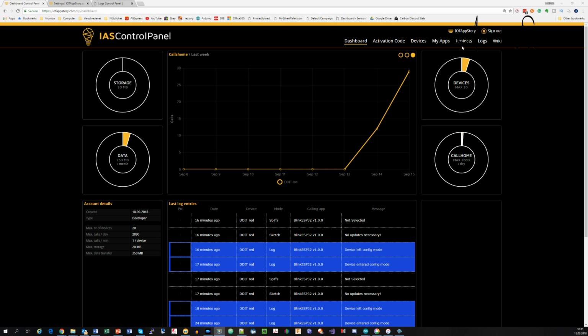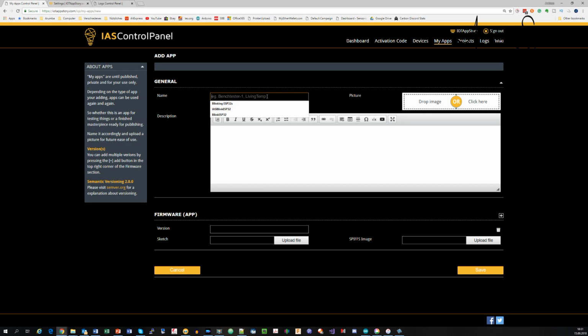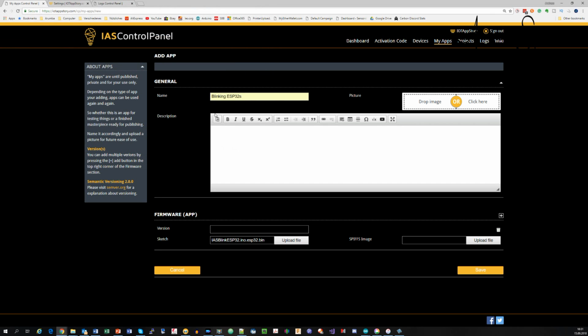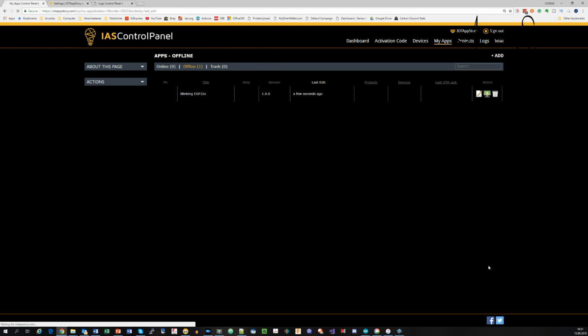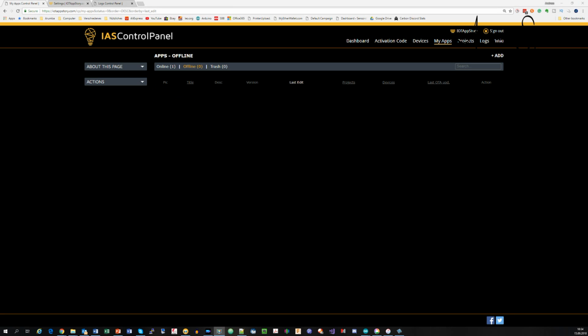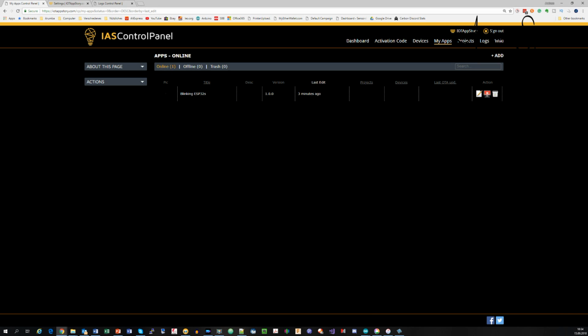Now you go to the apps page in iotappstory.com and create your new app. You can enter additional information like a description or a picture. Then you upload the bin file you created before and hit Save. Your app is created and can be used in your projects. If attached to a project, your device will get your binary when it calls home the next time.